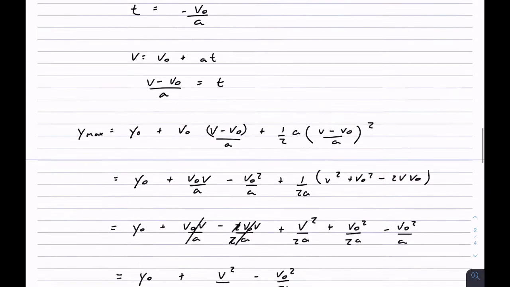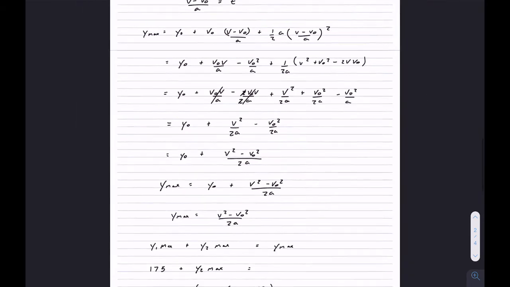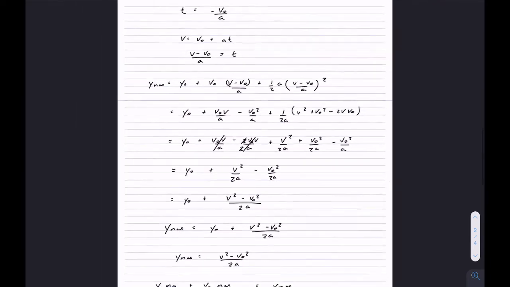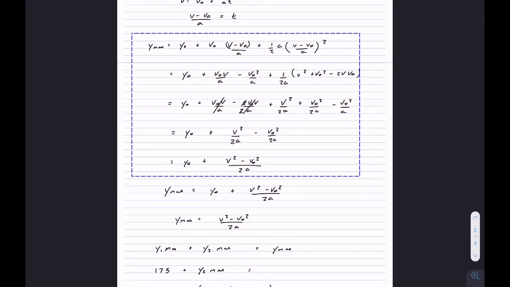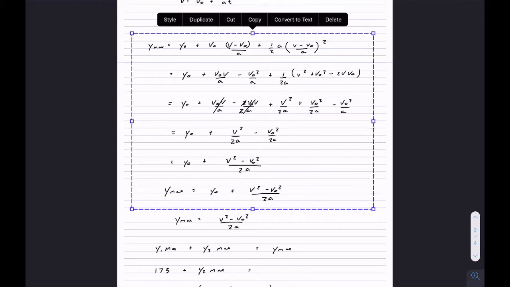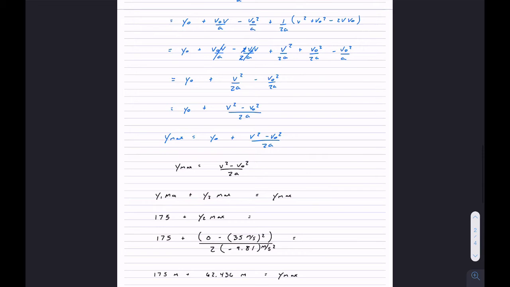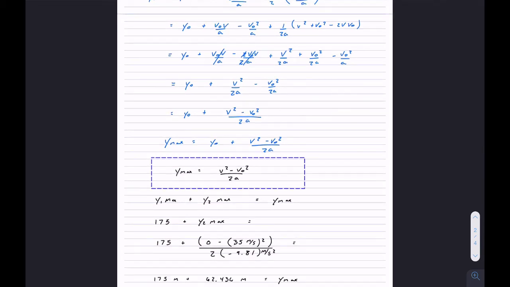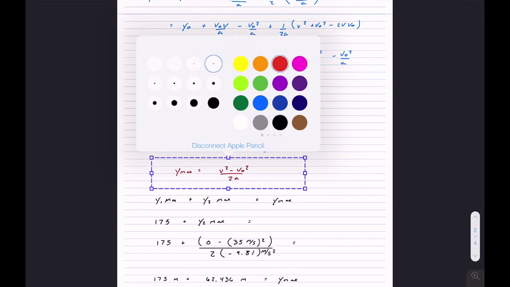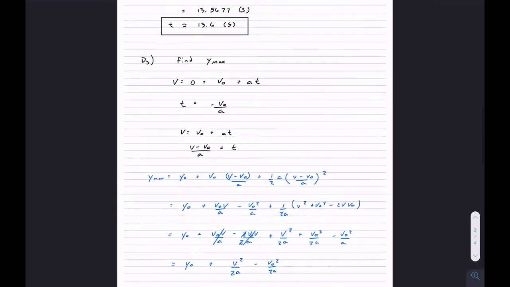Okay, so just reviewing a little bit. I need to clarify that it is not entirely necessary to go through all of this. This was just so that you could see it. All of this is not necessary for you to do on a problem. Typically, you're given this information. Y max is a pretty standard equation that you can use in kinematics. I was just showing you how to get there.